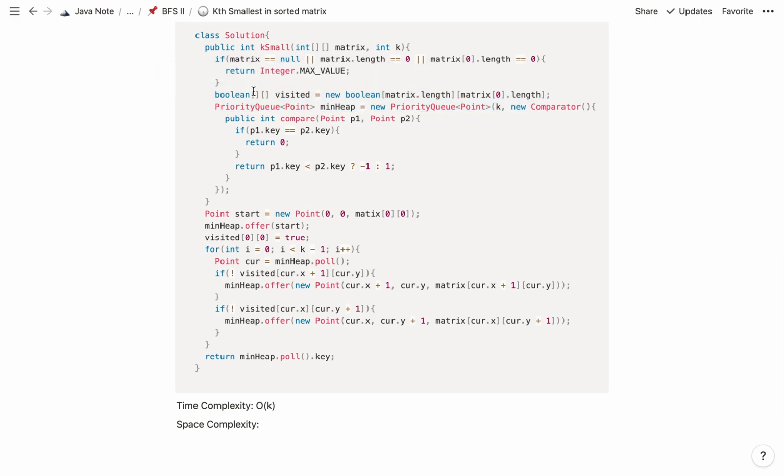Suppose we have n points in total. The space occupied in here should be O(n). And we also use a min heap which takes O(k) space. So the summation should also be O(n), since we know n is definitely larger than k.